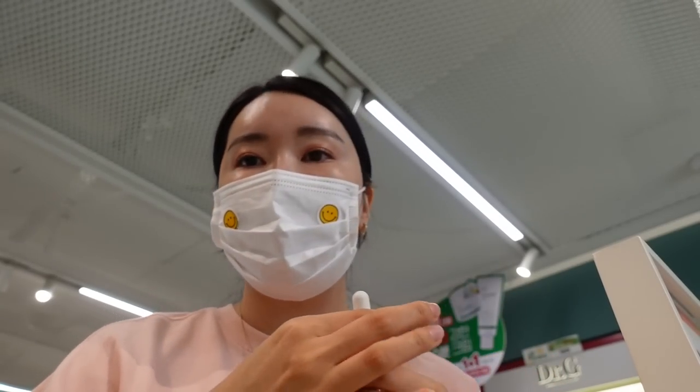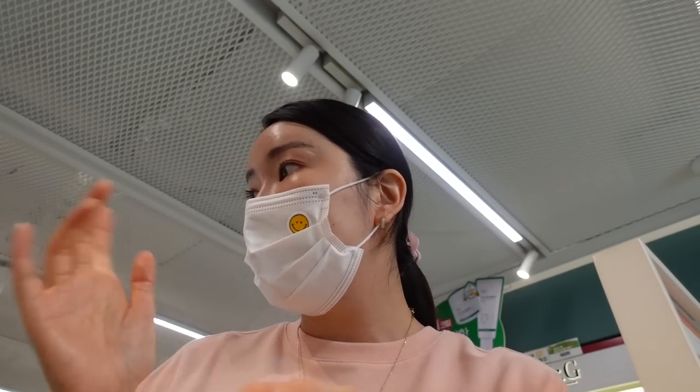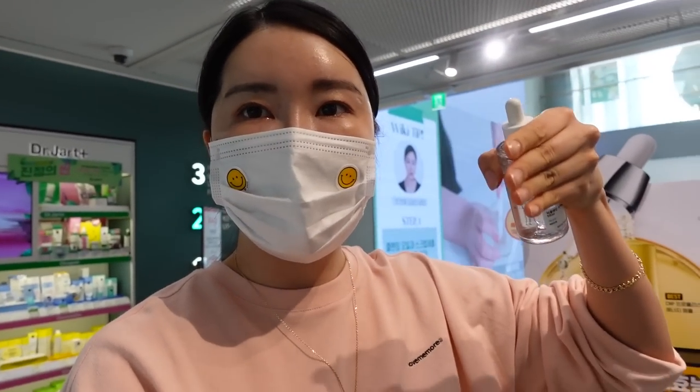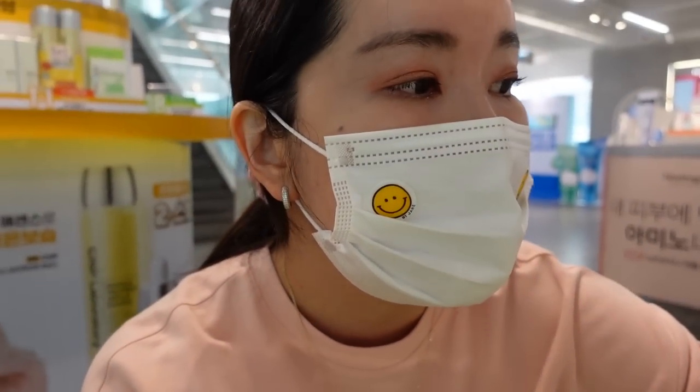So they had all the database from the customer reviews. They knew what the customers were looking for, what they wanted, what they needed. So all the base came from there. So I think that's why BEPLAIN is so popular in Korea, because, very surprisingly, a lot of people do feel sensitivity. I definitely feel like we are very focused on the condition of our skin. And another factor may be because we do have fine dust too.